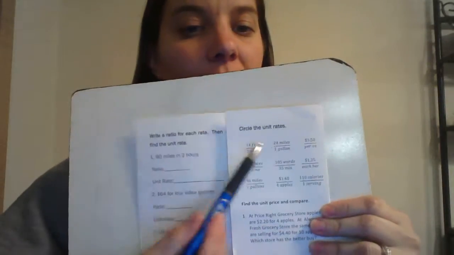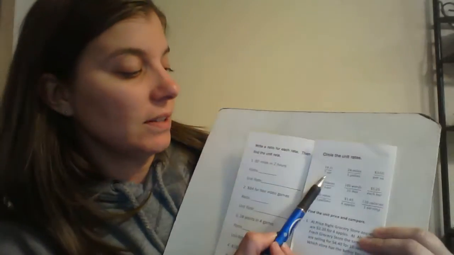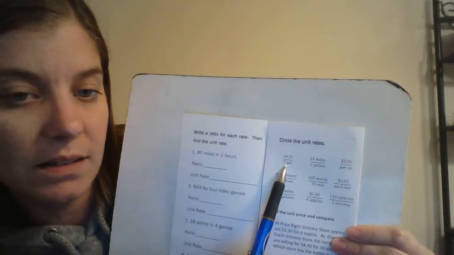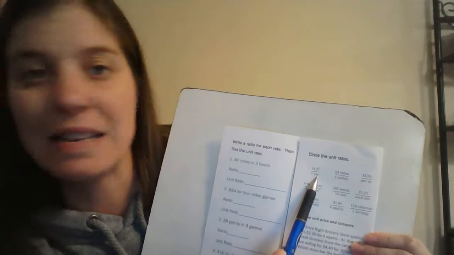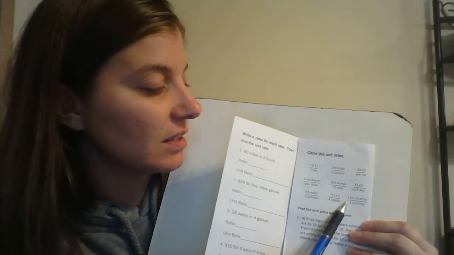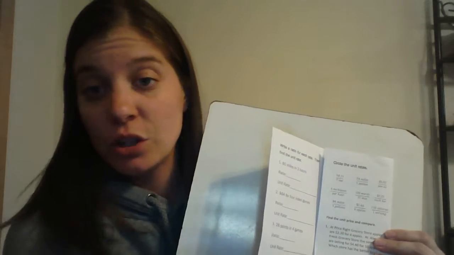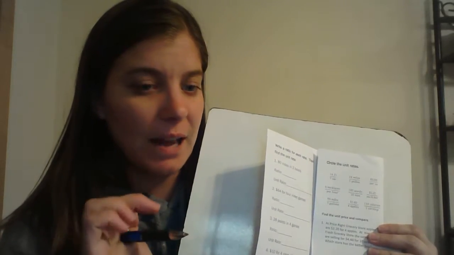And we're going to look up here and we're going to circle the unit rates. So what I want you to do is, there's 6 things here. You're going to circle the ones that are given as a unit rate. So for instance, I'm going to tell you that this one is not a unit rate. We're comparing feet and seconds, but it doesn't say 14 feet in 1 second. It says 14 feet in 7 seconds. So that's not a unit rate. So you need to look at the ones that we have here, and I want you to pause this now and circle what you think are the ones that show a unit rate for 1. So pause it now.